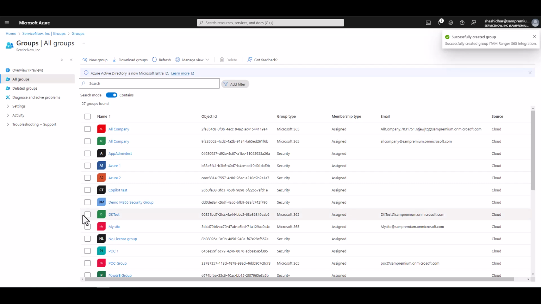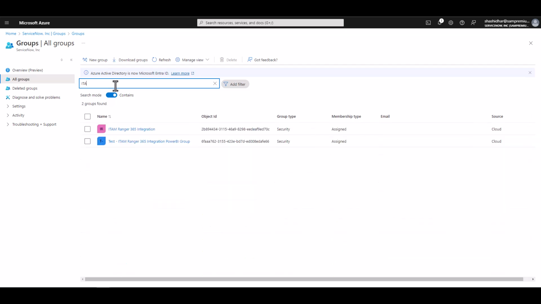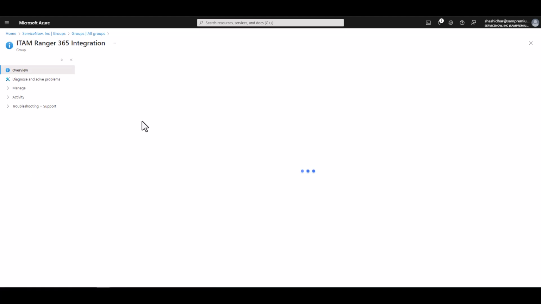All right, so next thing we need to do is add the application to the security group. Okay. So let's navigate over to manage members. Oh, I think I've got to find the security group again. So it brought me back to the all groups page. So I better take a look here for ITAM. Okay, so here's the group that I created. When I hit create, it put me back to the main page. I had to go back in.